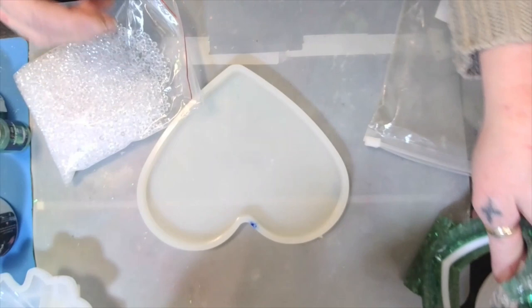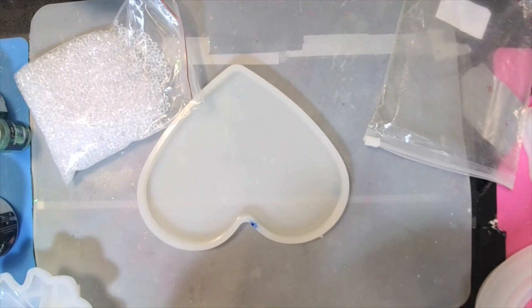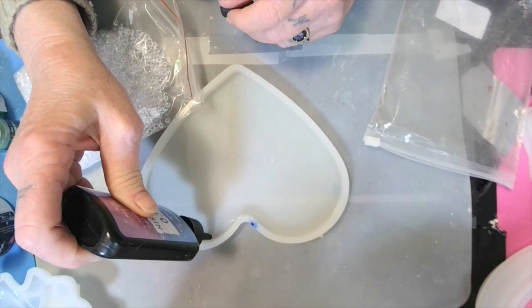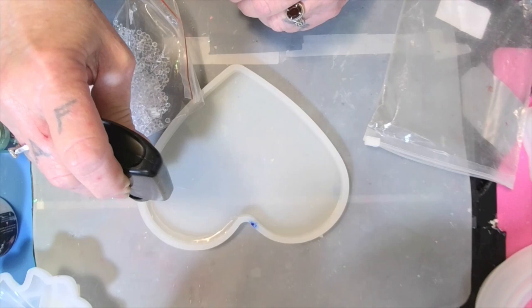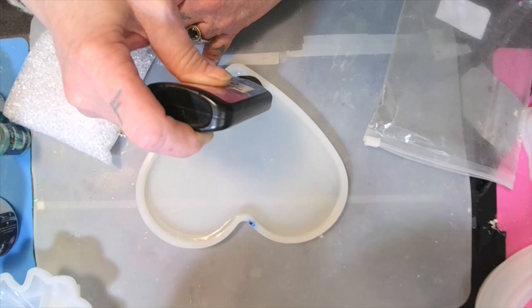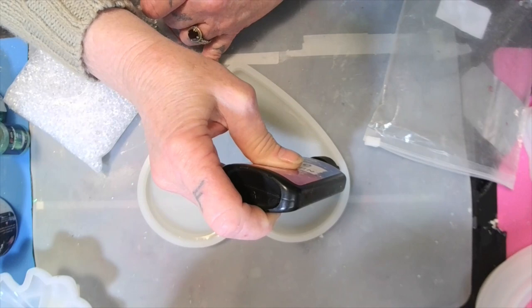It's pretty. Okay. Let me move this out of my way. I don't want to get resin on it. And let's get with it. So I'm going to put me a little. Hope it's warm enough. If it's warm, you don't tend to have as many bubbles as when it's cold. Just like UV resin. If you heat it, you won't have as many bubbles. Make sure I get it up to that edge.